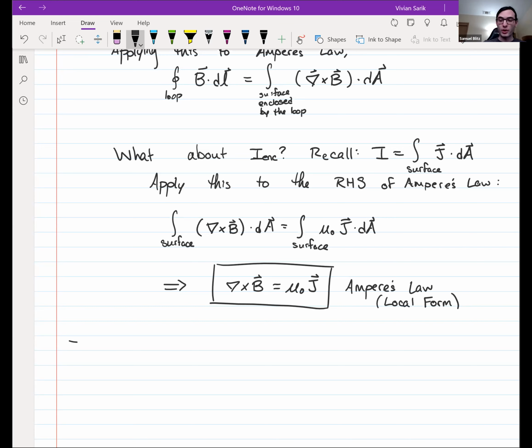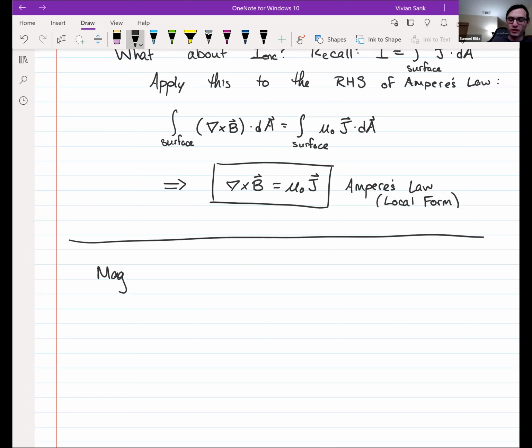Right, so with Ampere's law all said and done, we're going to move on to time-changing magnetic fields. J is the current density. Yeah, this is basically magnetostatics. Now we're going to start talking about electro and magnetodynamics. So the first thing we're going to talk about is magnetic induction, and that's going to be the subject of today's lecture. Magnetic induction is really a broad topic. It covers a lot of things, and we may not even get the chance to finish it today. But we're going to do our best, right?